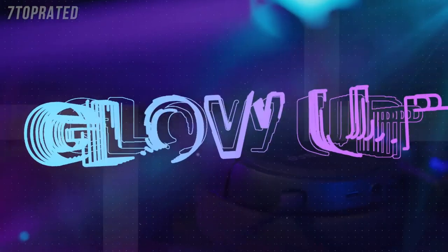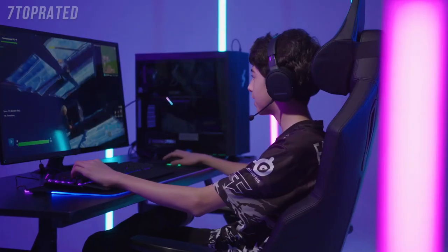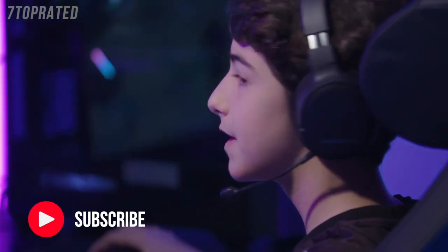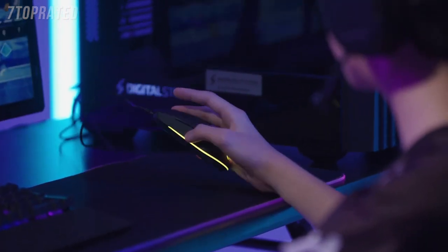Hey guys, it's FaZe Mega, and this is my SteelSeries setup. The SteelSeries Rival 3 is just very light and it's really easy to move around. My sensitivity on Fortnite is like 2.8, but my DPI on the mouse is 1600. I play very low sens, but my DPI is high. So the Rival 3 is easy to hold, and the side mouse buttons are just perfect for me.